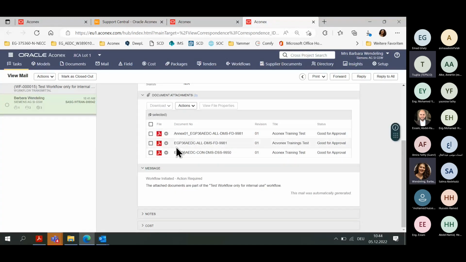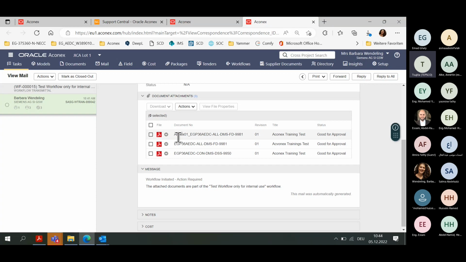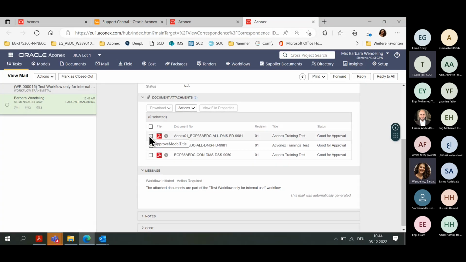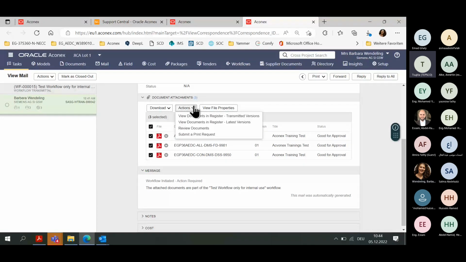So now what we can do if it is needed, I mean, the project manager will not download the documents at the moment. The project manager will only check and sign the documents. So that means we will click the documents and say here actions is review documents.